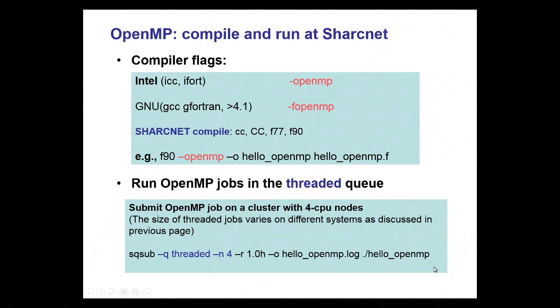We limit the queue so that all the processors, no matter how many you ask for, will be on one node, to make sure it's shared memory. So you need to understand how many CPUs that node has, and then use the right numbers.